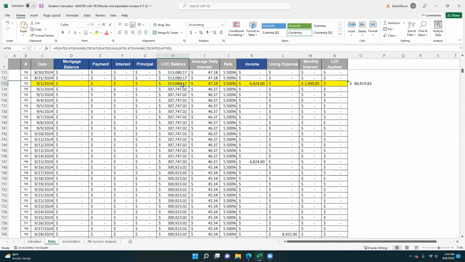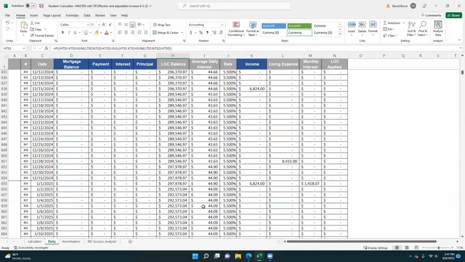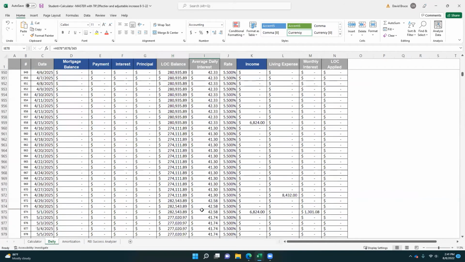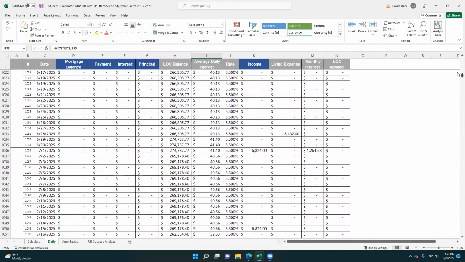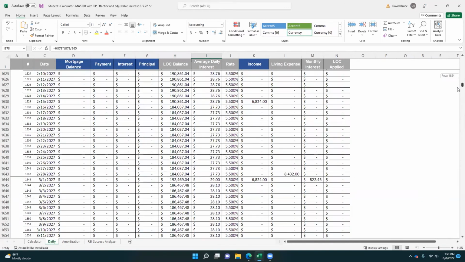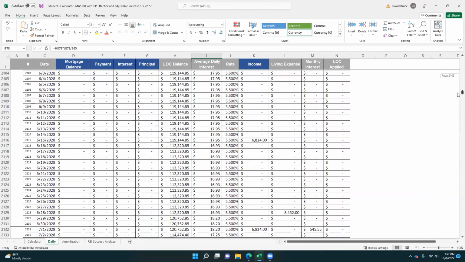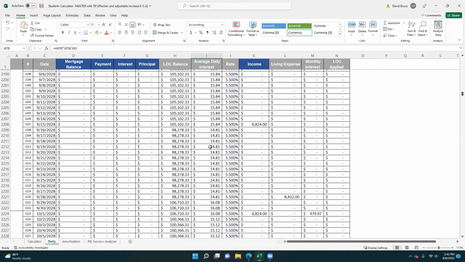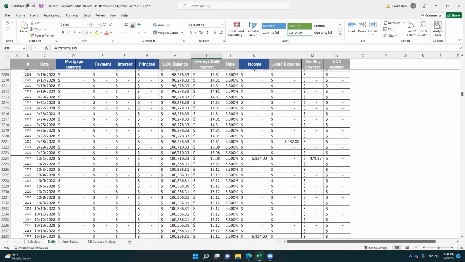So that's important to understand. Now that's a repetitive process. And as you notice, as I scroll down here in this interest column, as the balance gets lower, so does the interest. And then let me just scroll a little faster. In this case, you start seeing the balance go down rapidly. Notice here we are, the interest keeps getting less and less, and you're heading towards payoff. So this is the math behind the first lien position calculation.